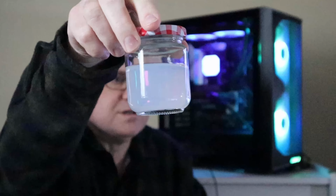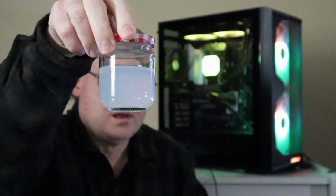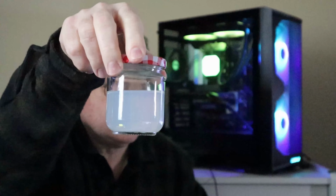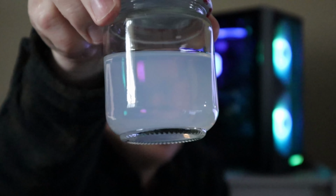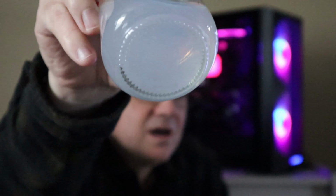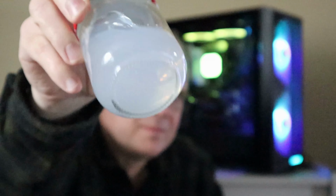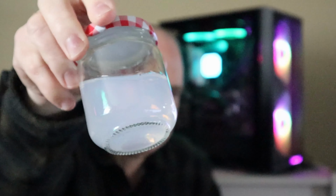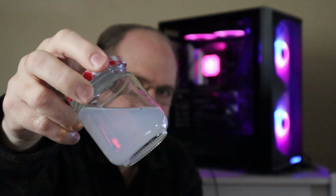Let's see if I bring it up any closer. I just may not focus on it. See if we can get this to focus a bit better. It's trying to focus on my face. Okay, so there does not appear to be sediment settling on the bottom. That was only used for 1 month.